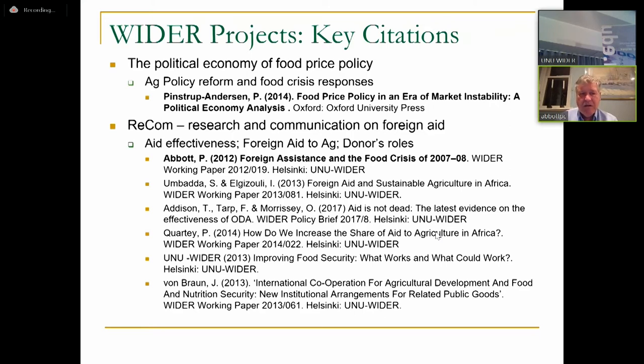As I've noted earlier, a big component of aid to agriculture now is in the form of policy. A major project directed by Per Pinstrup-Andersen looked at a number of case studies to ask how they reacted to the food crisis in 2007 and 2008, and what policies were put in place. This is good work to understand what happened and the difference in priorities of donors versus governments in recipient countries. The donors were interested in long-term agricultural development and safety nets, and the governments were interested in boosting production in the short term through input subsidies and the like, and broad consumer protection.